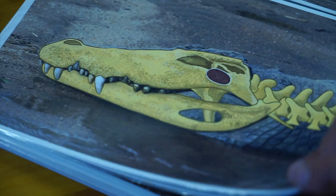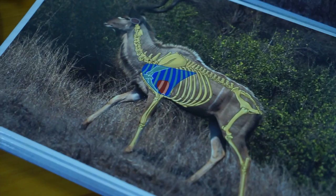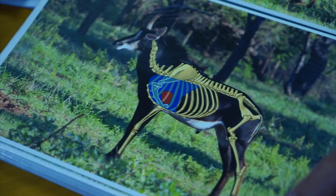Everybody thinks you shoot an animal in the heart. You don't shoot an animal in the heart. You shoot an animal above the heart. Because above the heart, you get this spaghetti junction of major blood vessels. You get the aorta going to the rest of the body, you get the pulmonary artery going to the lungs, you get the pulmonary vein, you get the superior and anterior vena cava. They all come in together and twist around the top of the heart. And if you can put an expanding-type bullet through that sweet spot, as we call it, that animal is dead within a couple of minutes.